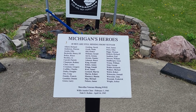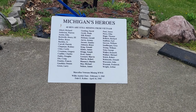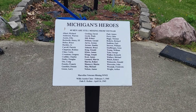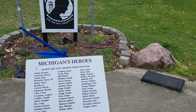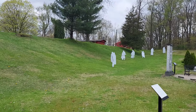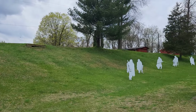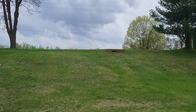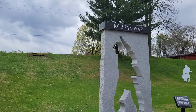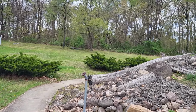In the state of Michigan, 48 men are still missing from Vietnam. Marcellus veterans missing in World War II. And here are those troops from the Korean War about to come under the gaze of that little position there. Here's the Korean War. Over in there. Of course, World War II.